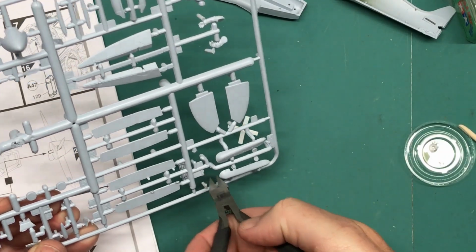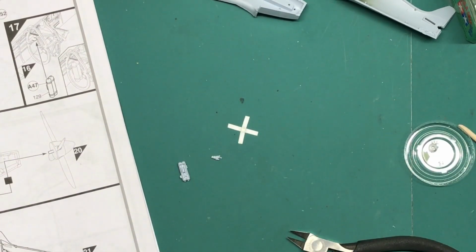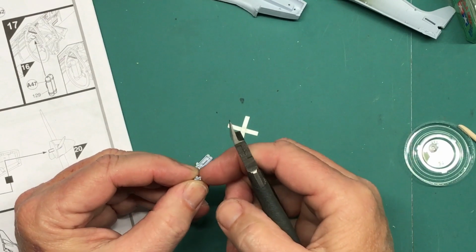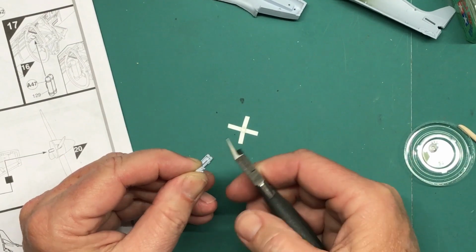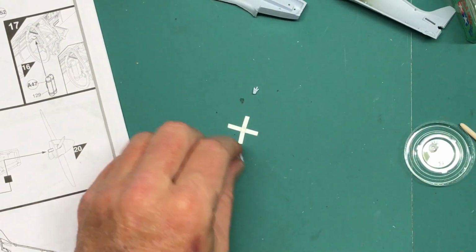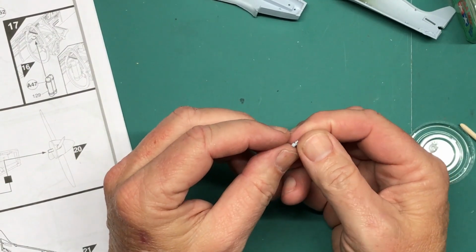So I'm going to have to look at my references again, because I'm sure that's not just all one color. In this case, black. So I'm going to take a look at my references and see what color that should be, because I'm thinking those knobs on the end may be different colors, but who knows? Maybe the British liked all black controls in their aeroplanes, but I'll take a look. Let me get this cleaned up first. So when checking my references, it depends. Some of them have red stuff, some of them have all black and just whatever.